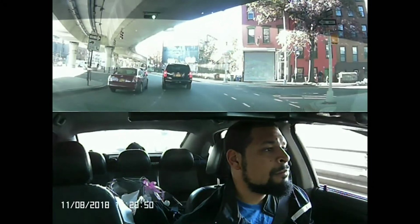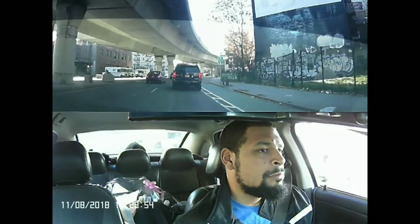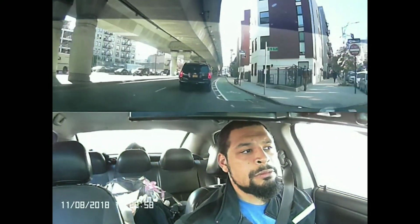The sleek design is great. I put it right behind my rear view mirror. It sees me, it sees the front. I don't really notice that it's there most of the time. And just your everyday drive is a pro to have it, just in case something happens. That's really what it's there for.